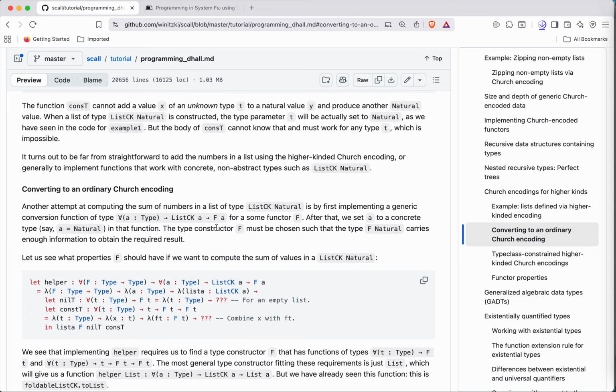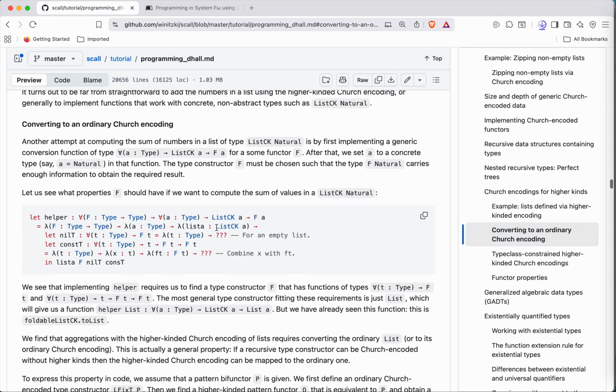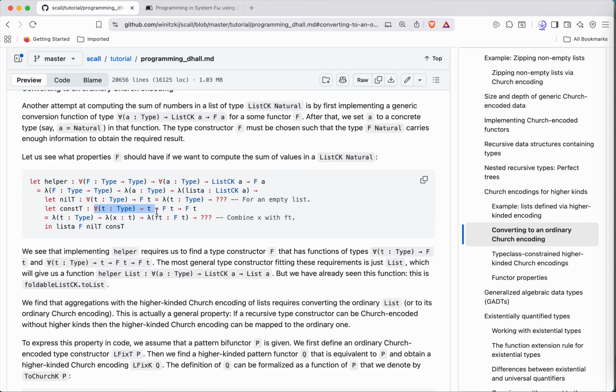The first argument is a type constructor parameter. And then it remains to implement this function, and this function must have an arbitrary type in there, and then you're done. So this is a bit similar to working with the ordinary Church encoding, where in order to get the value of type R, you put R as a type parameter into the encoding, and then you get the result.